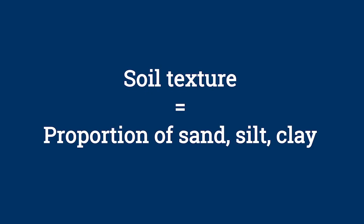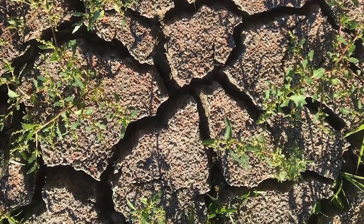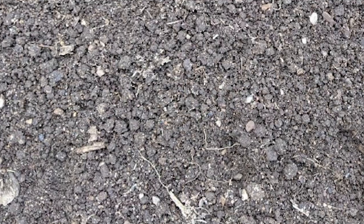I know that soil is really important, so what should I be looking for? The soil is an extremely important part of gardening, and you want a soil that drains well, but not too much. This is determined in part by soil texture, or the proportion of sand, silt, and clay in the soil. Does it tend to drain very quickly? If so, it may have a lot of sand. On the other hand, does the soil drain very slowly and it's hard to get it to dry out? In that case, the soil may have a lot of clay. A well-drained soil does not tend to form puddles or crusts.